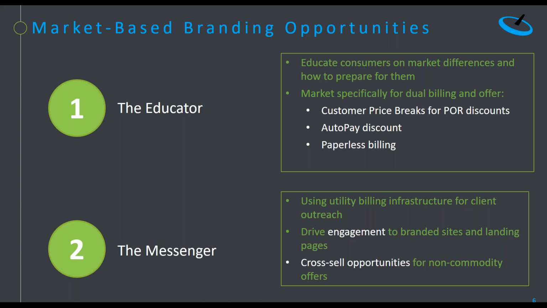This will allow you to do things like driving engagement to your branded sites and landing pages, or even, going a step further than that, you can drive your customers to those sites and landing pages through the consolidated invoice and go for a cross-sell opportunity for things like non-commodity offers.